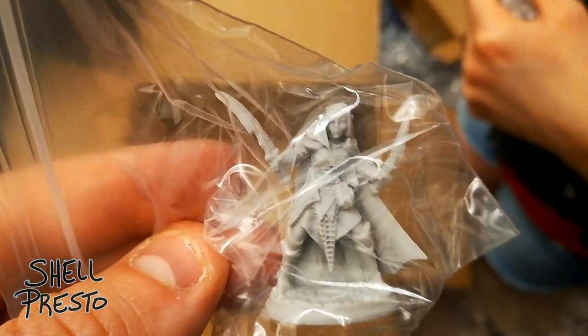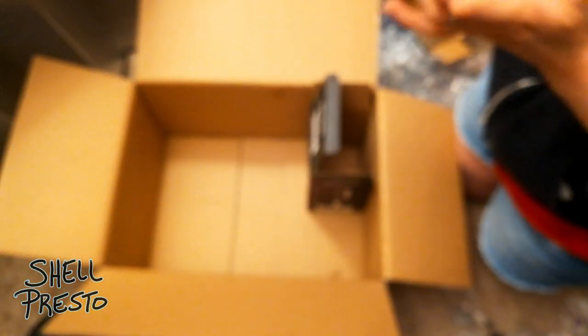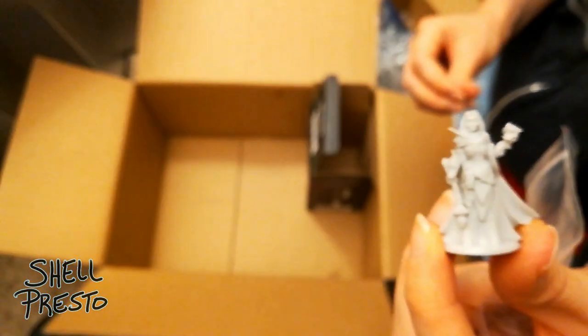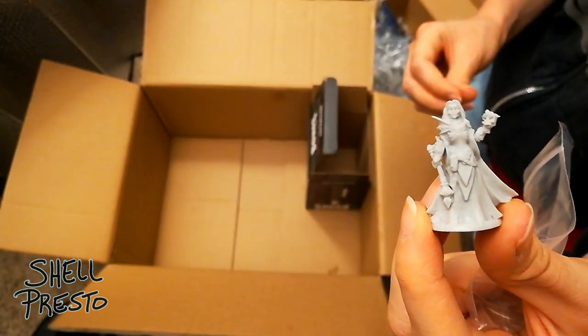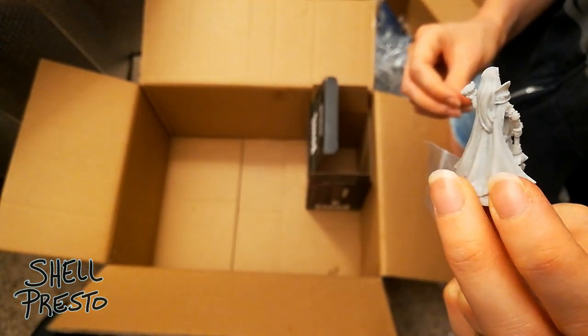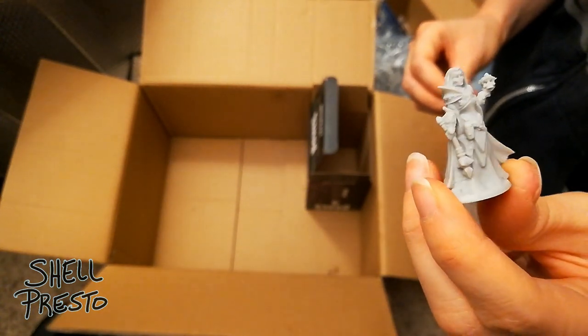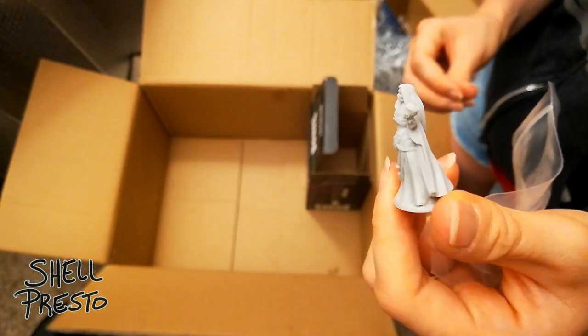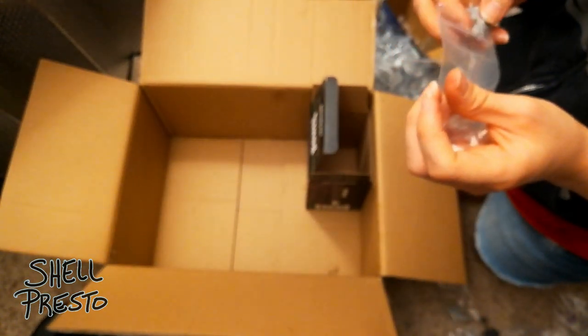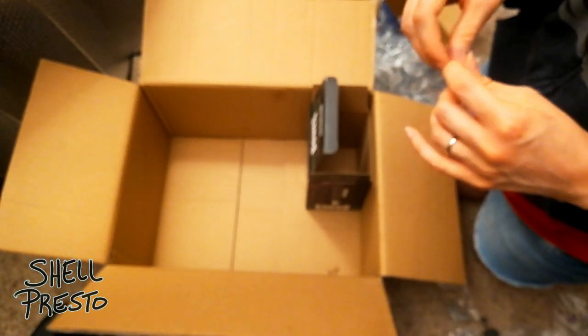Drow assassin girl. Yeah, one more each. Got some females in this set. And yet another drow assassin girl. Because all drow are assassins, right? Alright, and that's it. That's the last of the very many minis in the Bones 4 set. We did not actually buy all of them, but we came close to buying all of them.